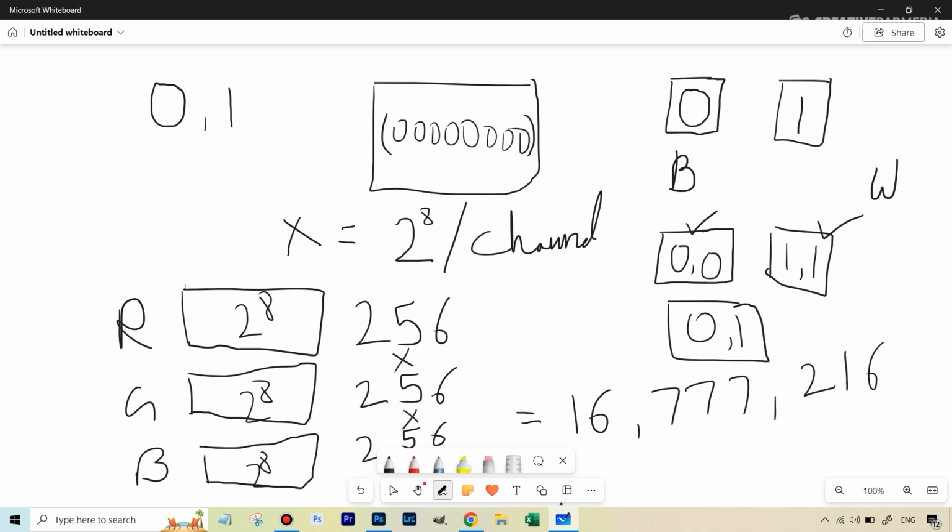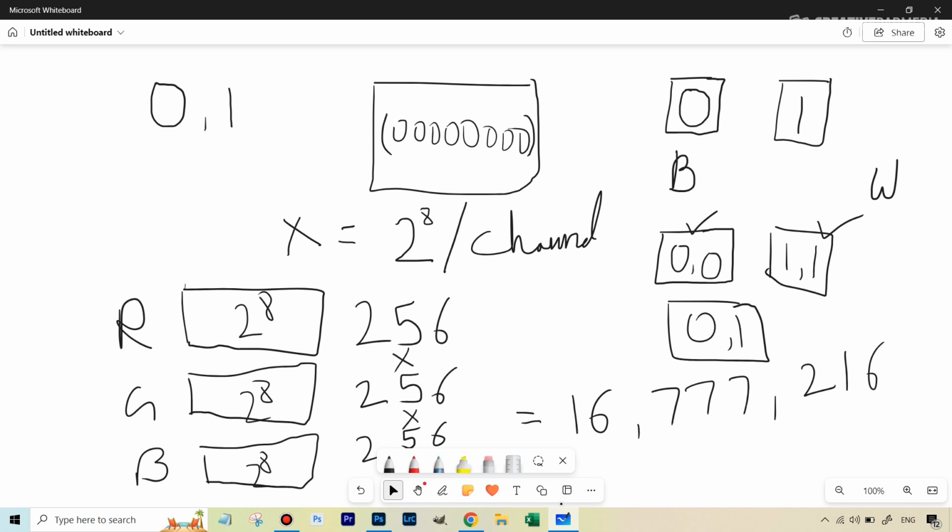Because remember, it's per channel. So this is often just a small mistake made by people. A lot of people, when they look at an 8-bit image, say it that way. They don't say it per channel. So they say this is an 8-bit image. For example, JPEGs are converted to 8 bits, right? So they say JPEGs are 8-bit images.